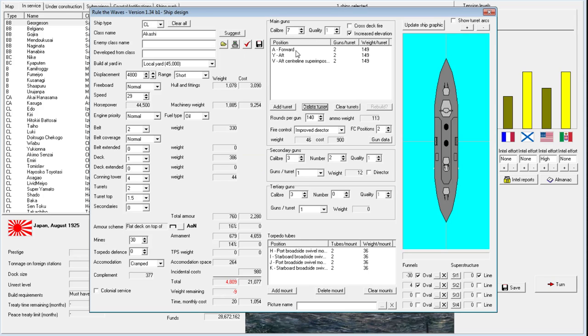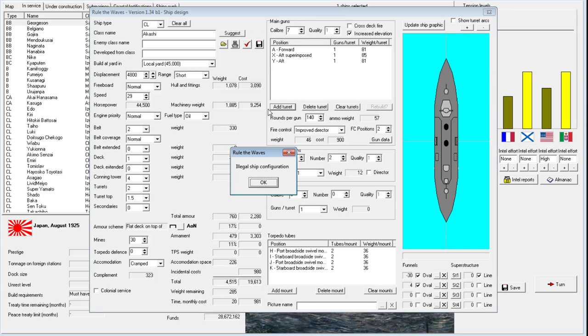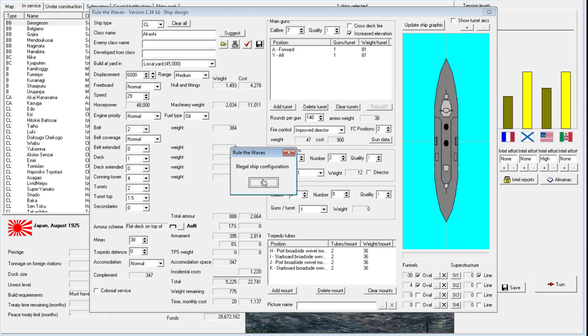I know that I can do this if I clear this and add single turrets. Okay, maybe it doesn't allow superimposed. I don't know. I just don't know. I wanted to add 7-inch guns, but I don't know what is preventing this setup. What about this? It just won't let me do 7-inch guns on the light cruiser.